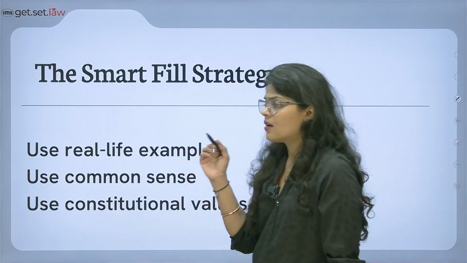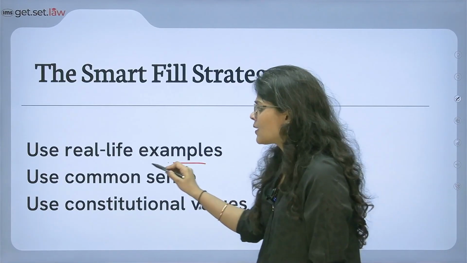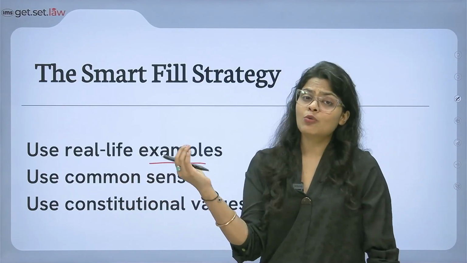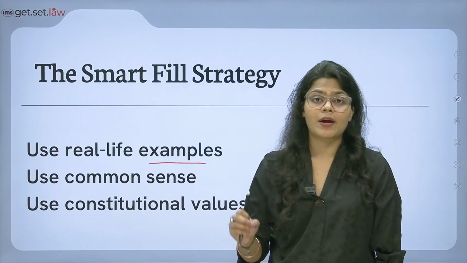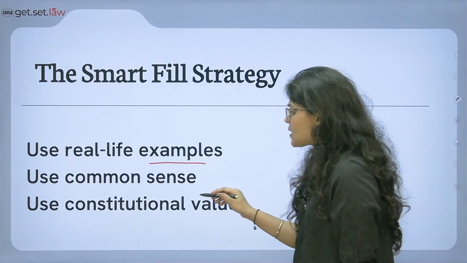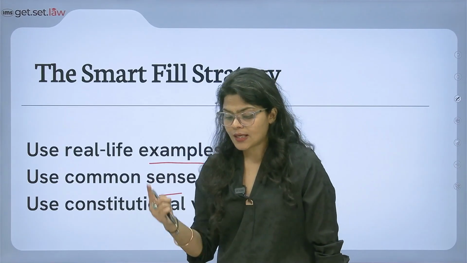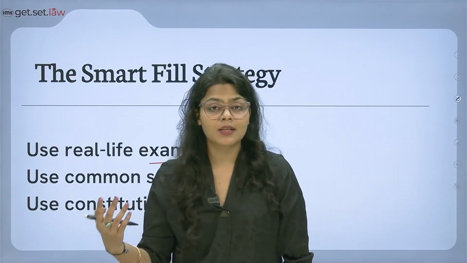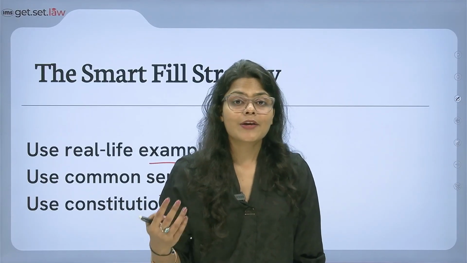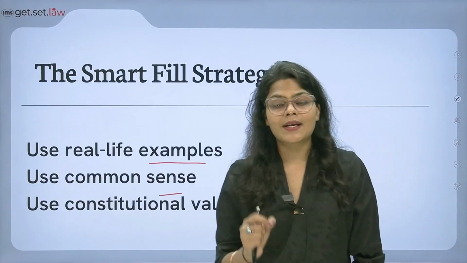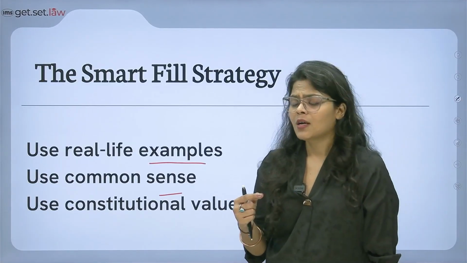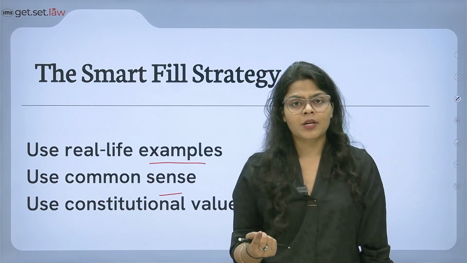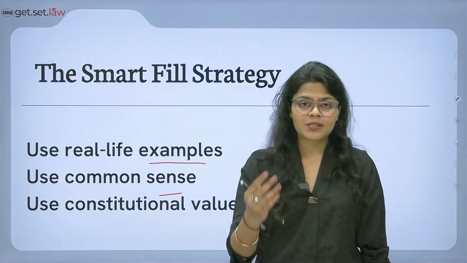When you are giving examples, just make sure that you are giving some real life examples. You don't have to cite cases, it is not required. When you are thinking, you have to think logically. Use some common sense, because we often say that common sense is not common, right? So try to use that brain, that common sense: is it actually making sense what I am trying to say, is there some logic in it?